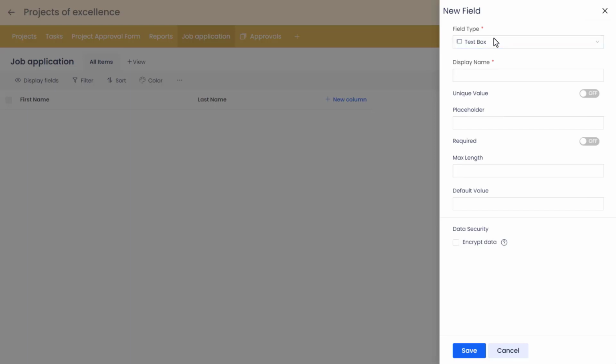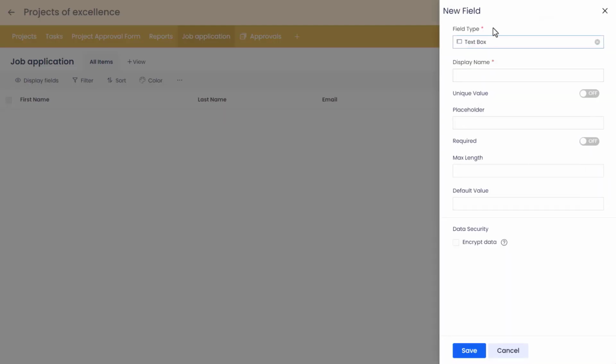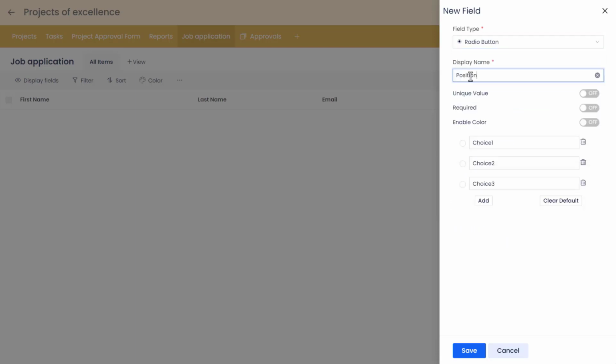Next, add a text box field, set the field name to Email, and set it as required. Then add a radio button field with the name Position and set it as required.